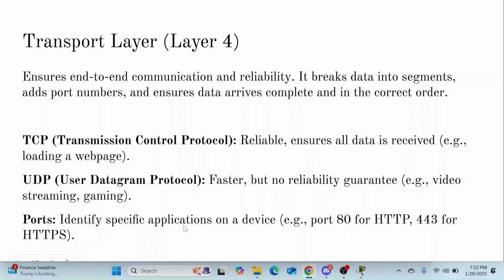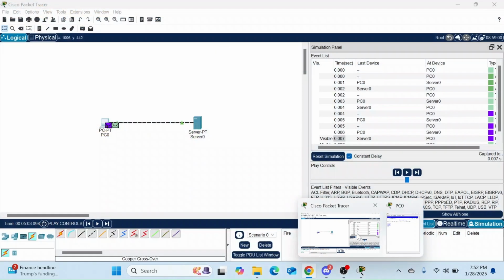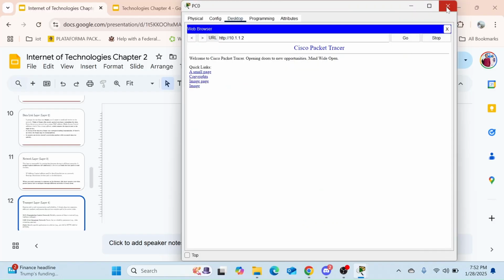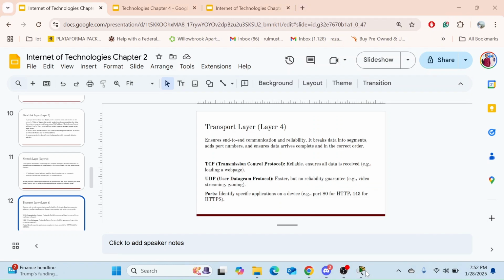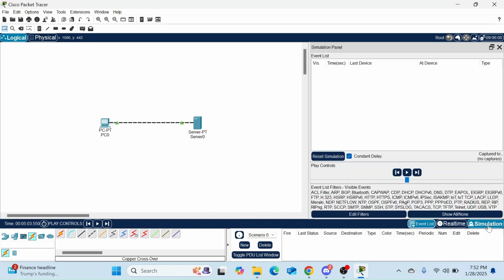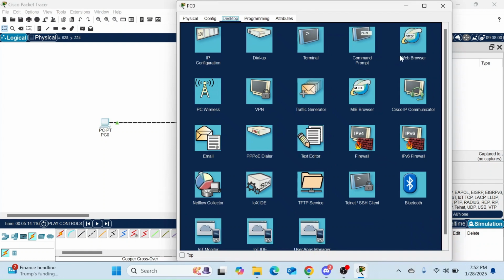So let's have a look at port 443 for HTTPS. Previously we looked at HTTP. Let's close this communication and try an HTTPS communication here. So let's again click on real-time communication and simulation, open the packet terminal of the PC, and then open the web browser.